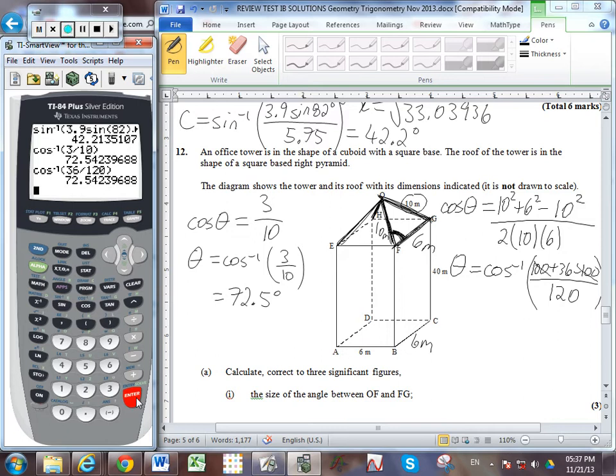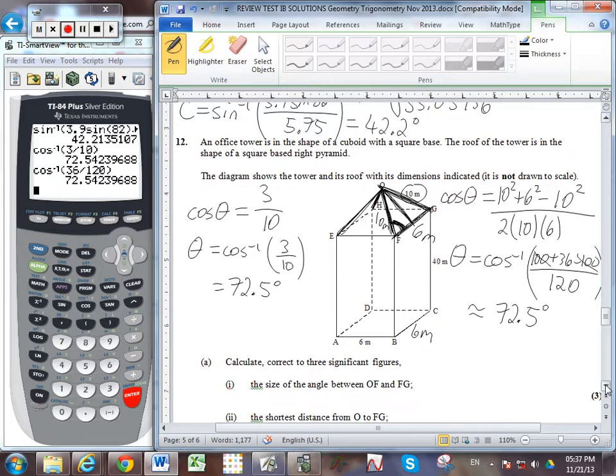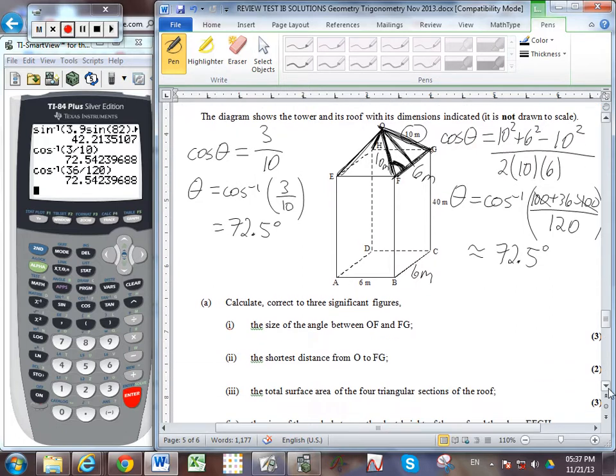So it doesn't matter whether you drew your slant height and used two right triangles, or whether you didn't draw your slant height and used the cosine rule, you still end up with an answer of approximately 72.5 degrees. My preferred solution would probably be the one where we did draw the slant height, because I bet you that later on in this question we're going to need it. Every time we see a pyramid, I can almost guarantee you that at some point you're going to need to draw the slant height and do some stuff with Pythagoras there.